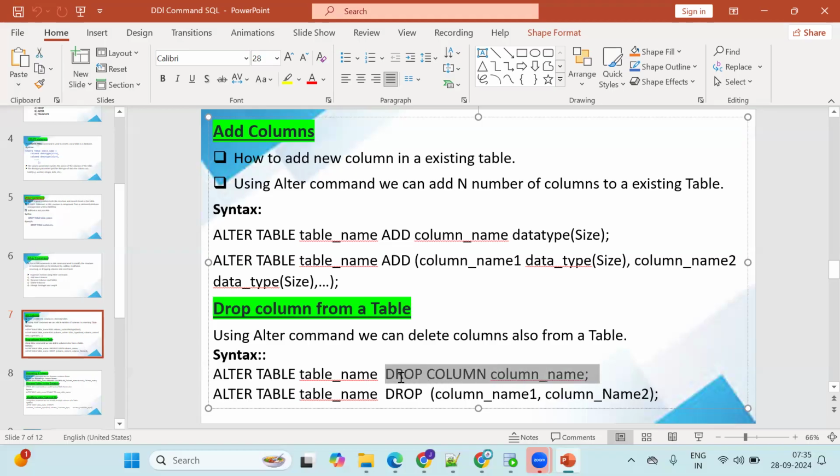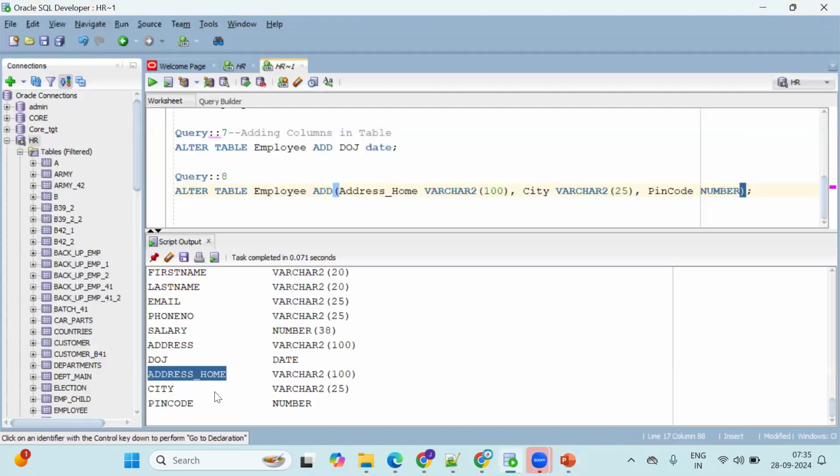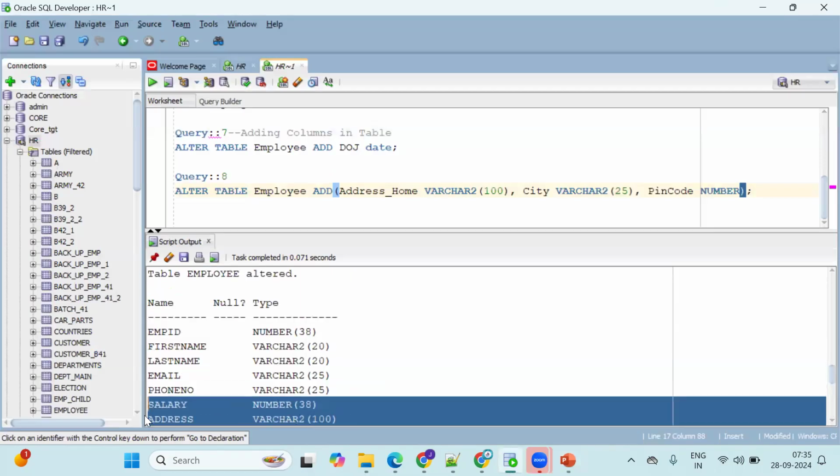When you want to drop a single column, you have to mention the column keyword here. So alter table name, drop column, and then the name of the column you want to drop from the list.